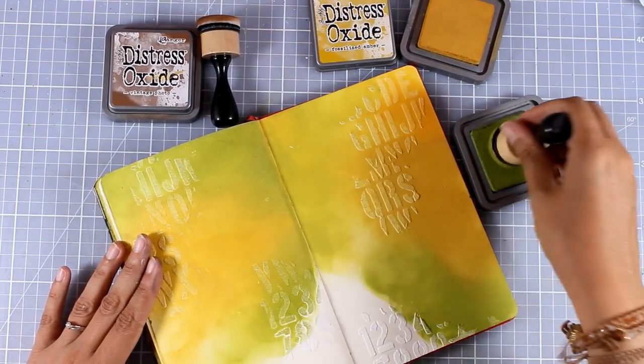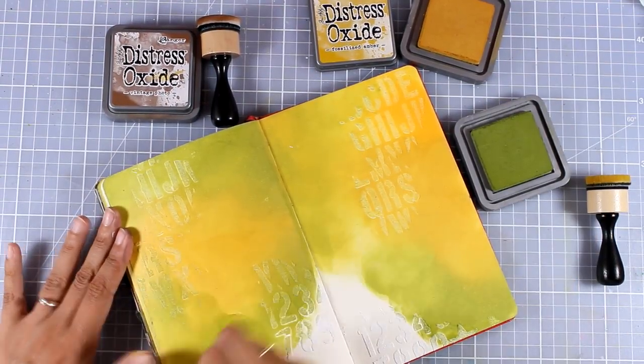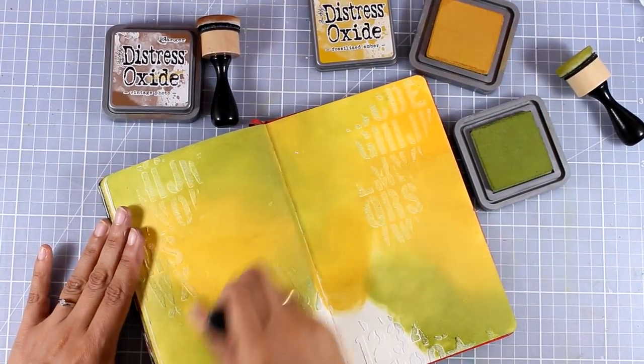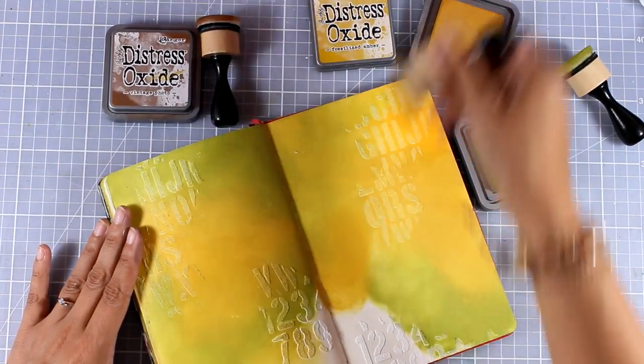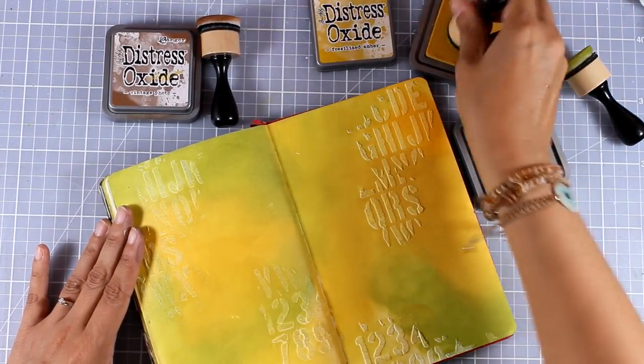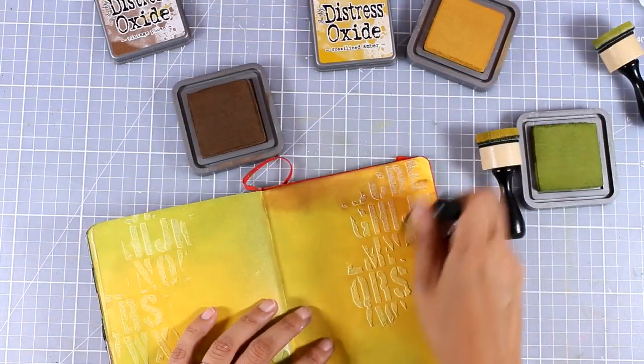Also notice that all those stenciled areas where I have applied my grit paste do pick up the color of the ink. But notice how it actually comes up a little bit lighter than the rest of the paper. And that's exactly the look that I was going for, since I wanted those stenciled areas to stand out.